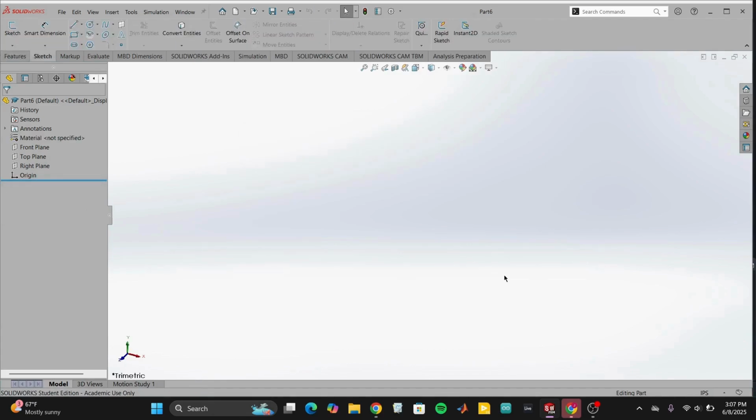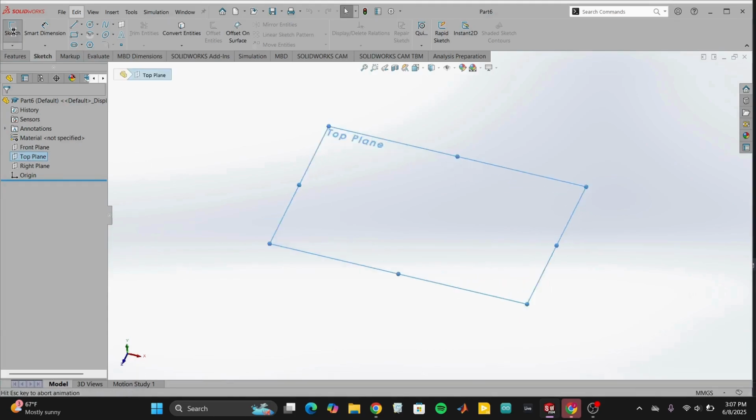Now for the syringe clip. This is the part that sits on the slider and actually will hold the clip. This is designed to work for different sized ones, so you have to design different sized clips. So let's get started. The first thing we need to do is, again, switch our units to MMGS. Let's sketch on the top plane.